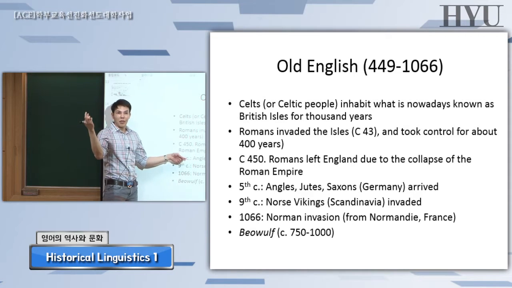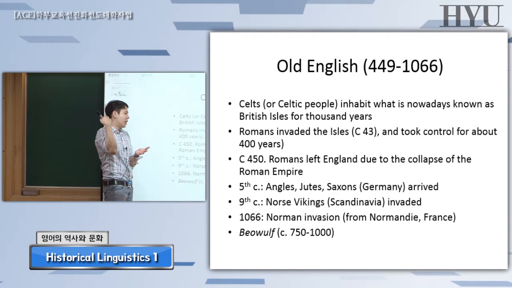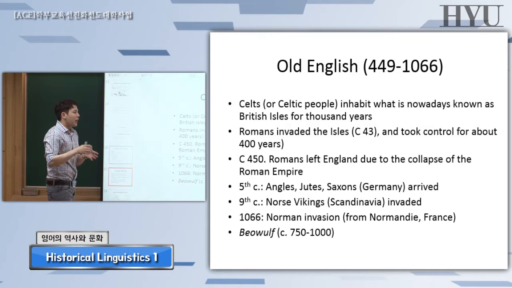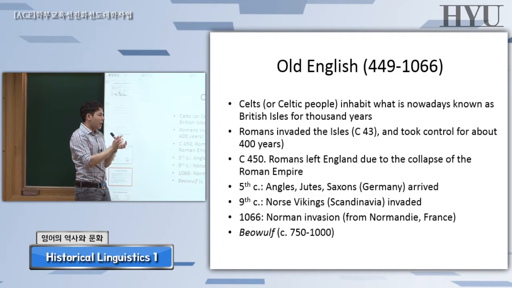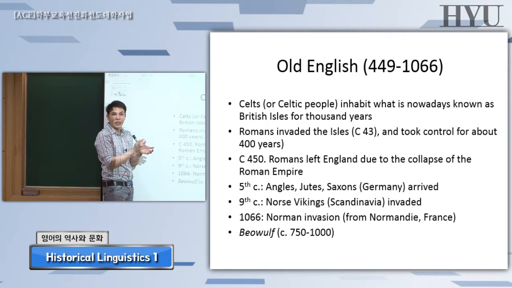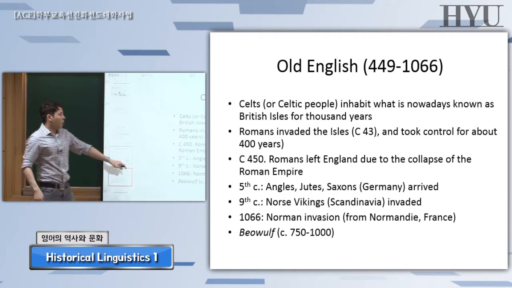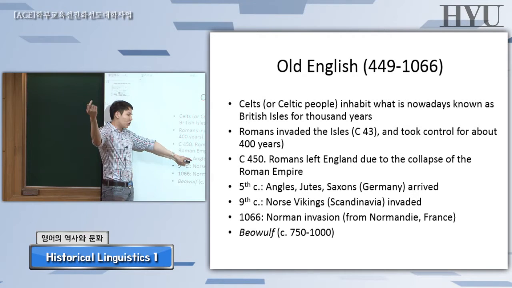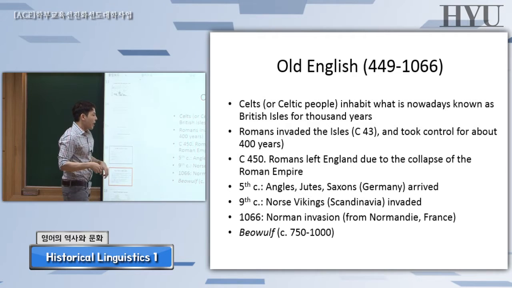So there are three groups of people, and we don't know how related they are, to what extent. They may be of different tribes, but they may be able to communicate with each other using different dialects, right? So we know that they sailed along the ocean, and then they came to the British Isles, right?